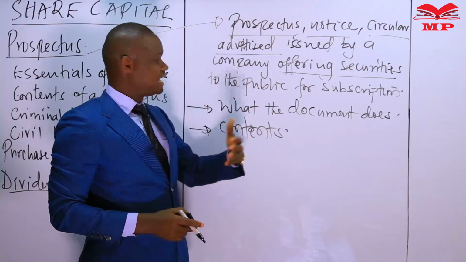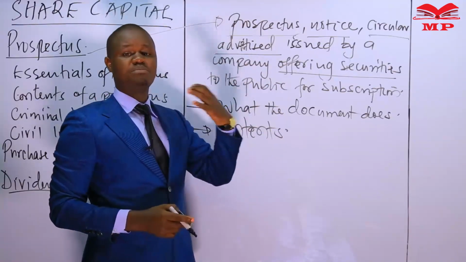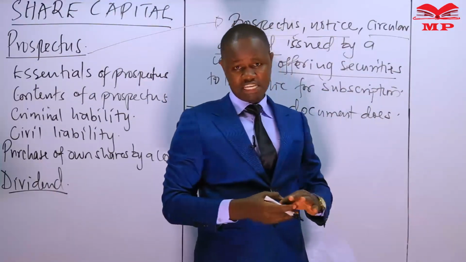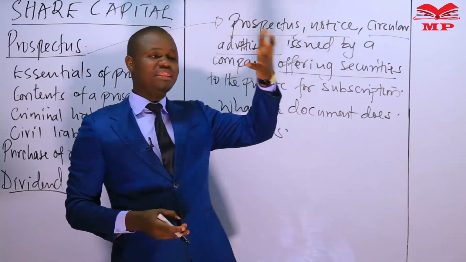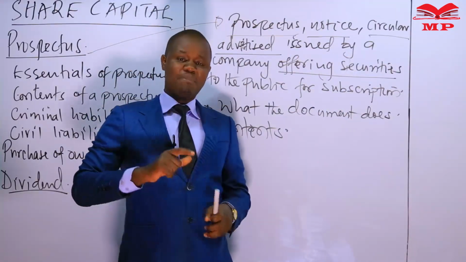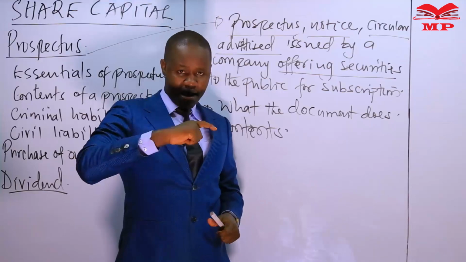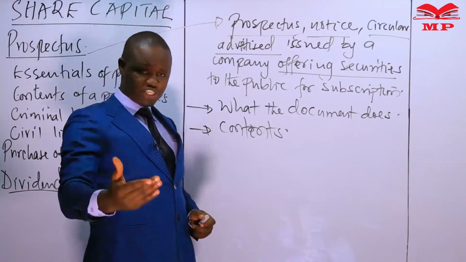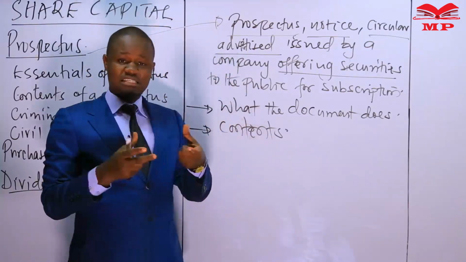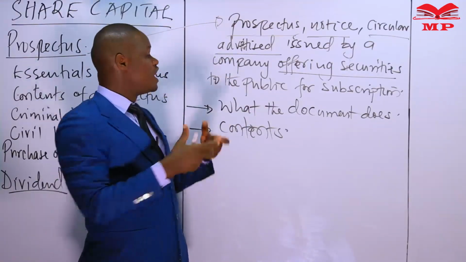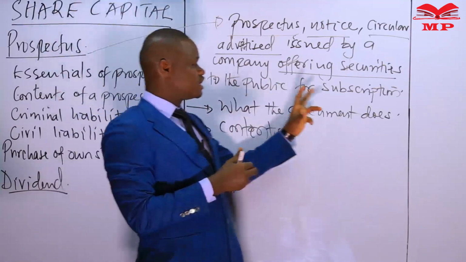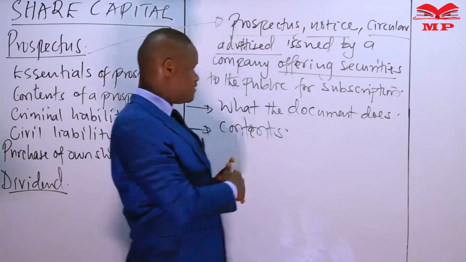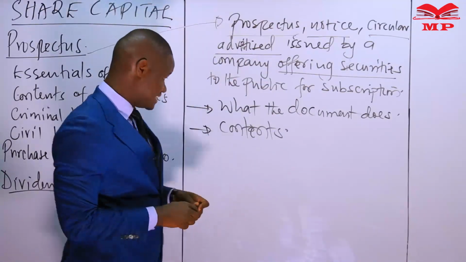The prospectus invites potential subscribers to make offers by making an application for the company shares. Until these applications are received, when the company makes an allotment, the offer by way of application is accepted by the company by allotting shares. So the prospectus in itself is an invitation to treat, not an offer. Though in this description, we are talking about the prospectus offering. So that use of this term offering is not in its strict sense.